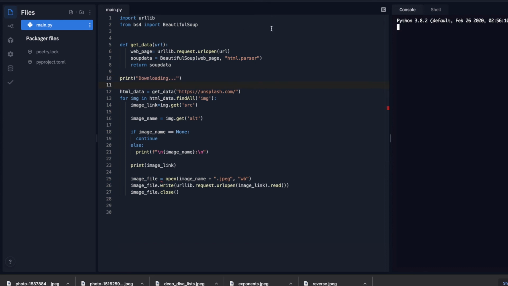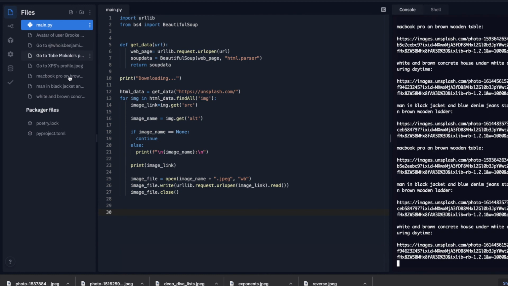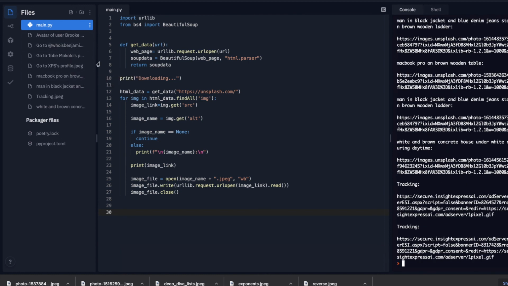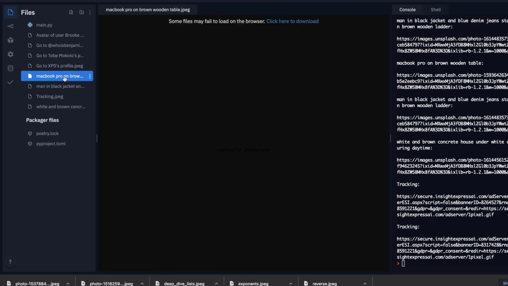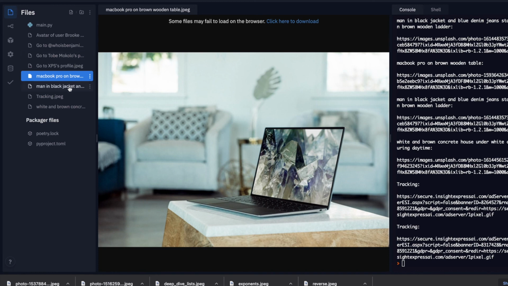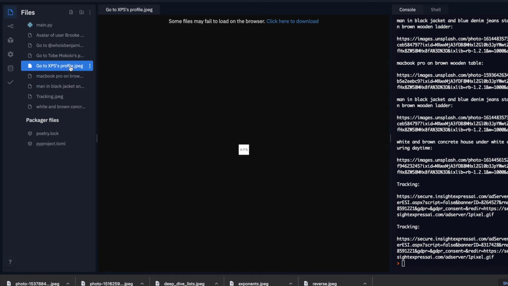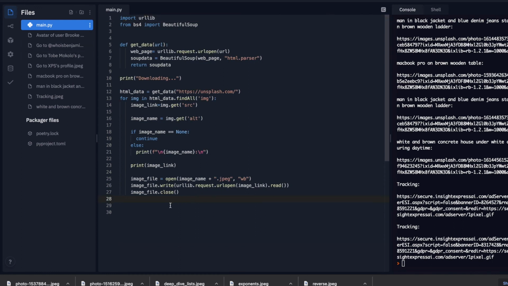So over here when I hit run, now it says downloading, so I know that it's doing something. Now it's running all this data over here, and watch over here at my files. In a little bit it should pop up. Yep. Now you can see that we have all the file names, and at the end it says .jpeg, which is what we want it to do. If I go to this MacBook Pro, there's the image of the MacBook Pro. So that is a simple solution of how to do a web scraper.